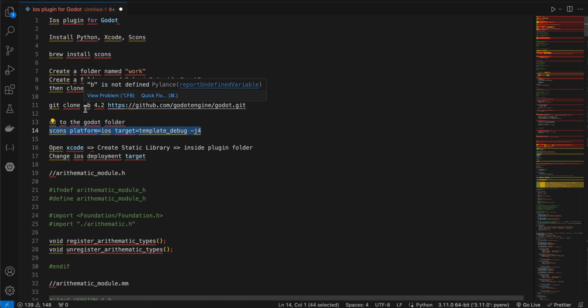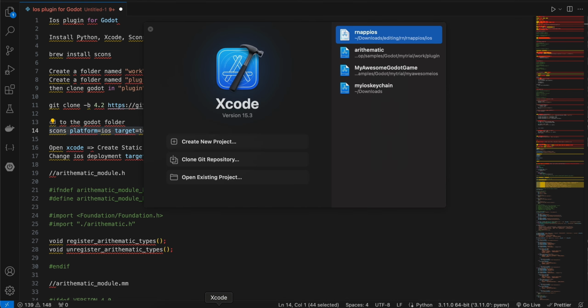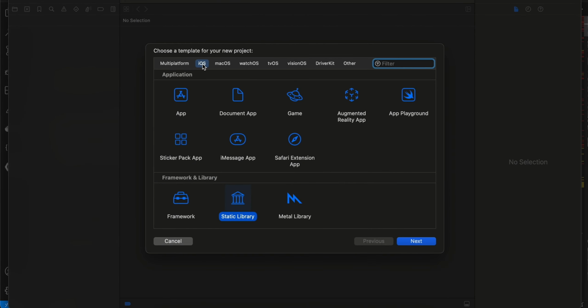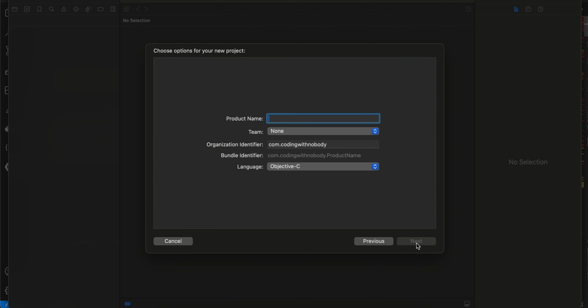Once that is also done, open Xcode, and here click on create new project. Here you will have to select iOS static library, click next, and here you will have to give some product name. What should I name it?